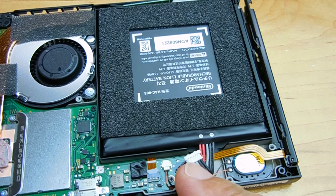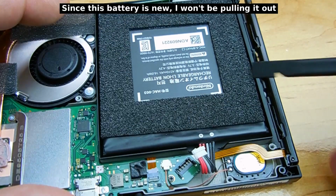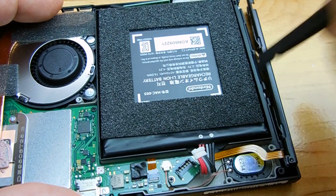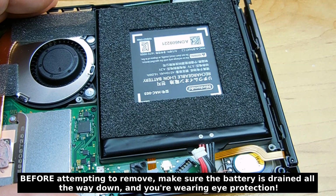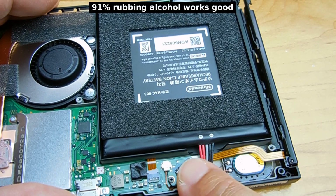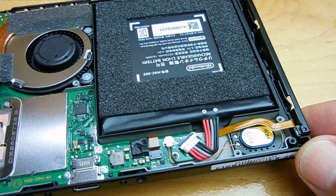To remove the battery is not a big deal. You just have to get underneath the battery to pry it up. You want to use a flat piece of plastic like you see here. A little wider is better. There is an adhesive on the back side of the battery. You're going to have to pry it out of that compartment. Once you do that, you're going to have to clean away any adhesive residue, and then you'll be able to install the new battery. Once the new battery is installed, push the connector back down until it's nice and flush, and you're good to go.